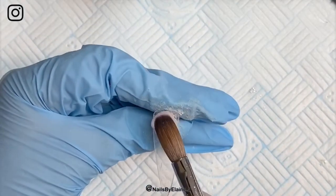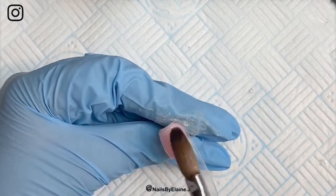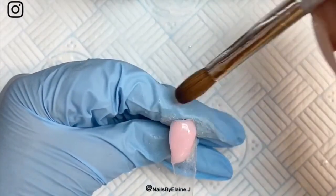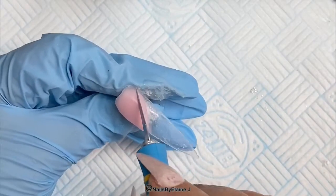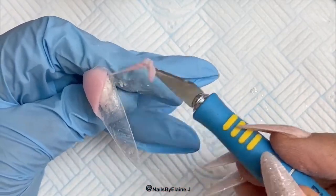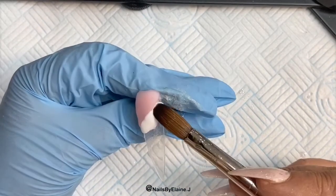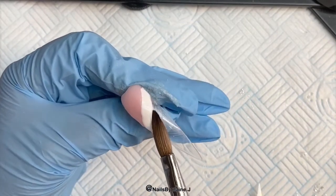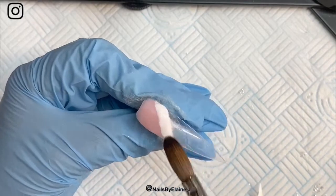So on this design, I started off using the craft knife, and then I thought, no, I'll do it with my brush, and just to let you see the difference and see what you think, whether you get a better effect with the knife or the brush. As I said, personally, my preference is the knife, but I know it's not for everybody, so hopefully this will help a little.